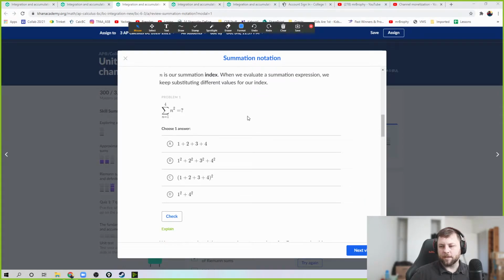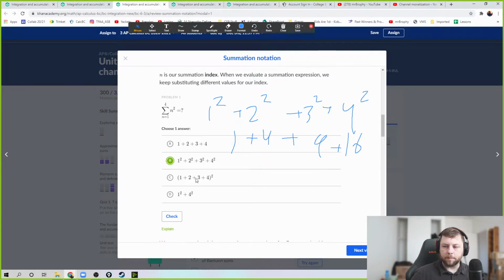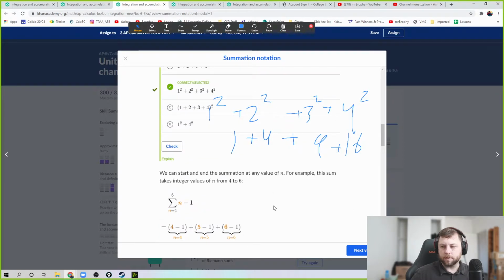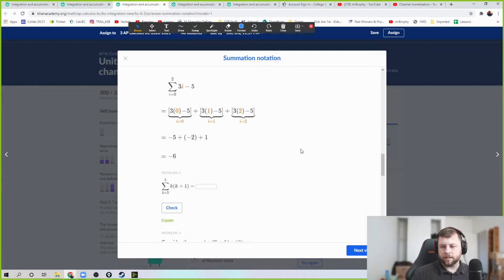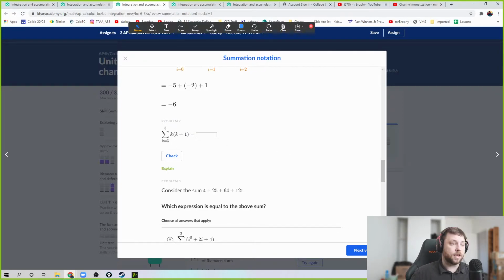So if I had this problem right here, n squared, you'd go with 1 squared, and you go 1 to 4. So plus 2 squared, plus 3 squared, plus 4 squared. So it'd be 1 plus 4, plus 9, plus 16. Oh, which one of these? It'd be B. Oh, I'm so smart. Great. That's what you're doing. You're adding them up. If you've done sequences and series, you might have seen this before. They could have different letters in here, like k. All right, k, you can still handle that.